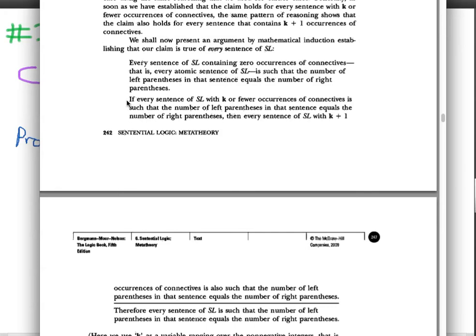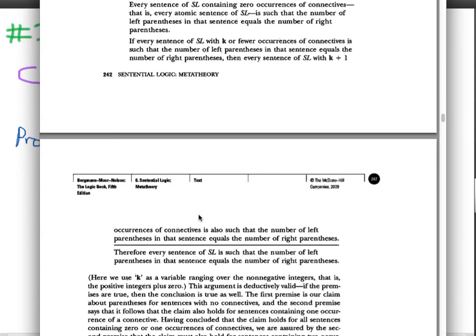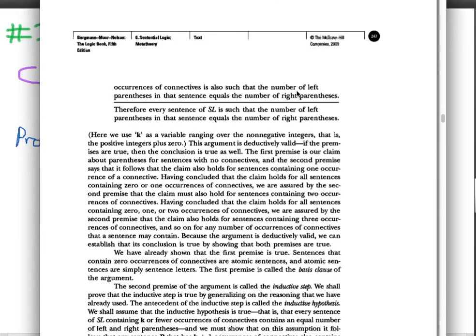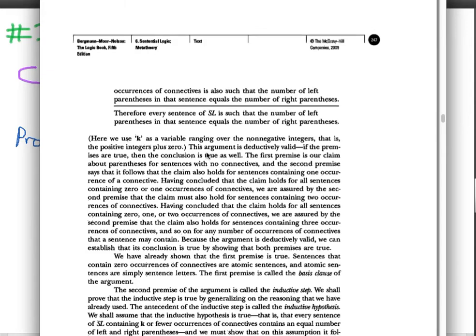So what they're pointing out here is that, look, if every sentence of SL with k or fewer occurrences of connectives has the same number of left parentheses as right parentheses, then every sentence of SL with k plus 1 occurrences of connectives is also such that the number of left parentheses equals the number of right.